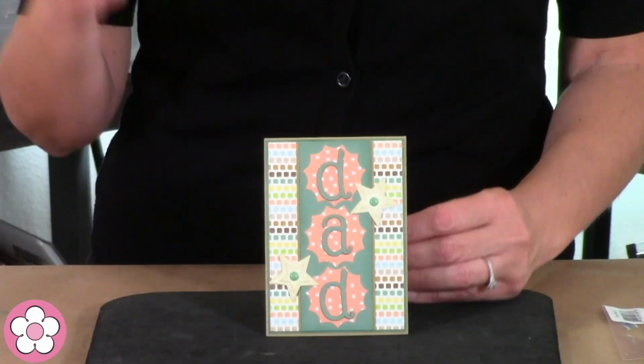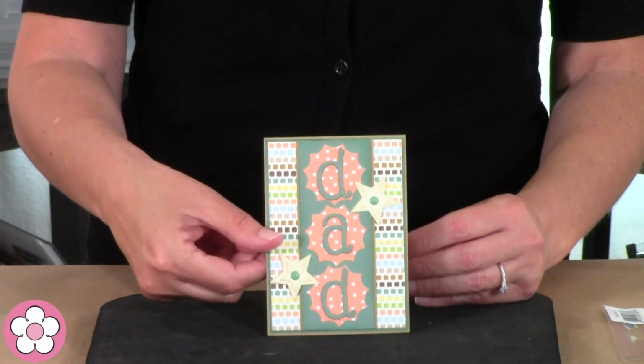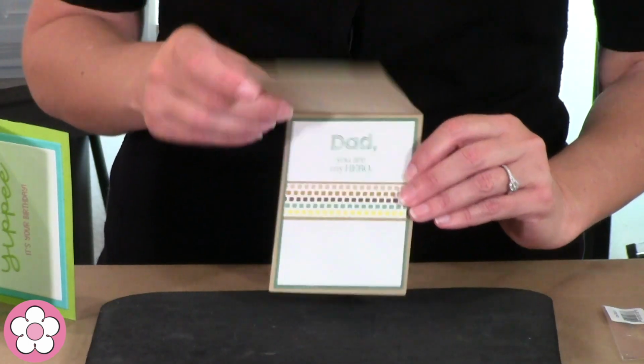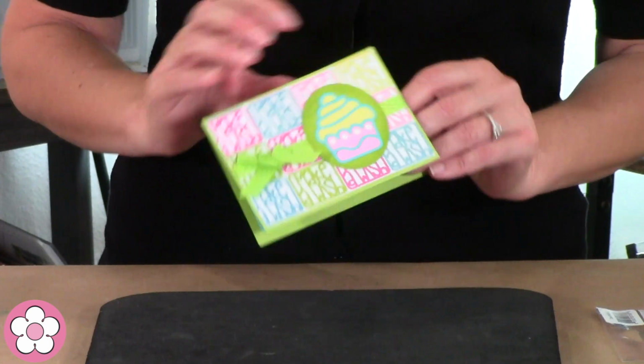Here we have a cute dad. Look at all those rectangles. So now you'll be able to layer your A1 rectangles perfectly. You won't have to worry about it. Look at that. Dad, you are my hero. Perfect for Father's Day. That's using the mom and dad to love stamps, and the inside scallop circles, which are right here. Love it.